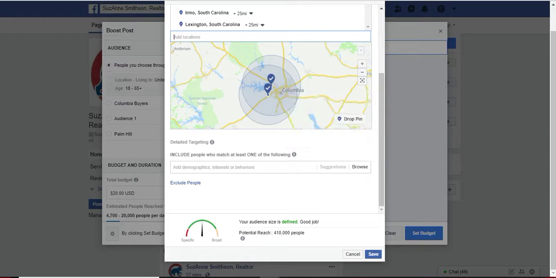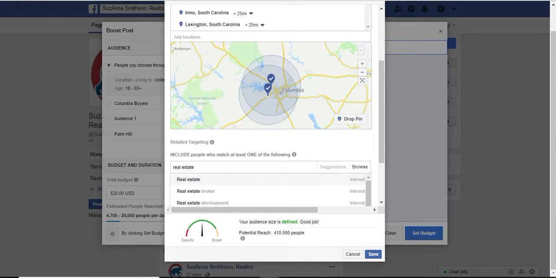Okay, so now we get into match at least one of the following, and you see in the lighter wording right here, it says demographics, interests, or behaviors. Okay, so what we're going to try to do is find some words that people might be using in the course of their conversation. So I'm going to go with the basics right here.